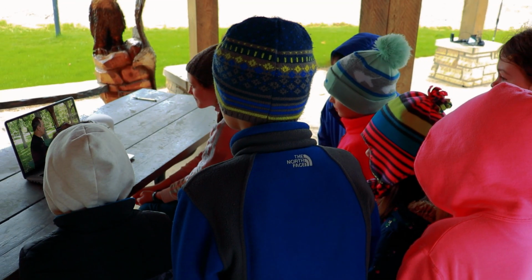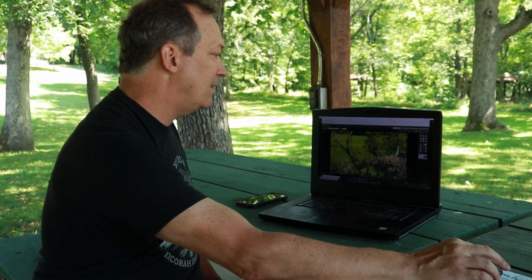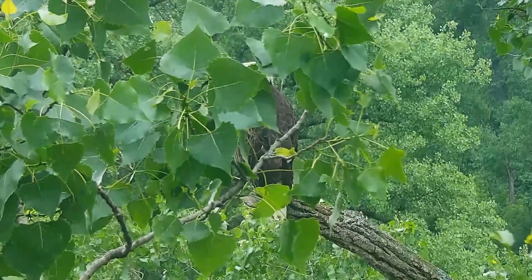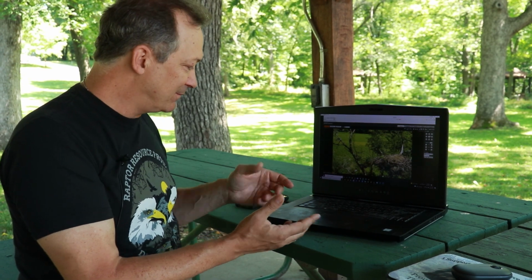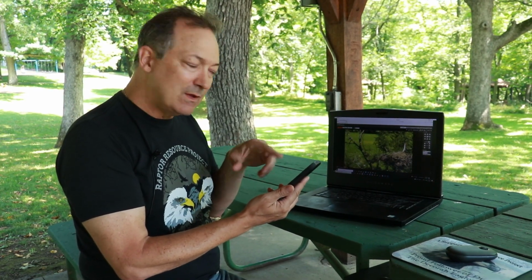So how do we do that? The cameras are connected to the internet, and we can log in to them through the internet. I can actually control the camera. I can see the screen. Here's what the camera is seeing of the eagle nest. And then we have the joystick controls here, the little arrows to go to the sides, up and down, or to zoom in. So basically with a laptop computer, anywhere that you've got an internet connection, or even a cell phone, I can log in and make changes on the cameras: pan, tilt, zoom them, turn them on and off, or decide which one we want to show.